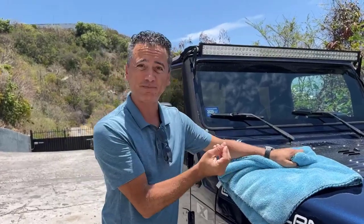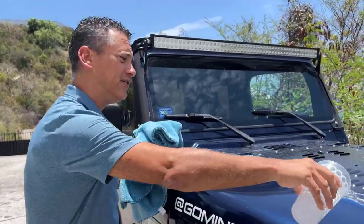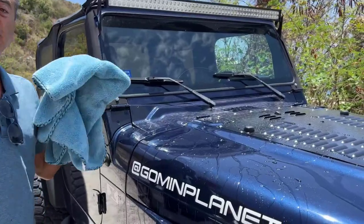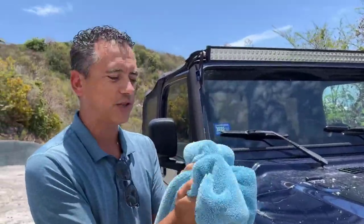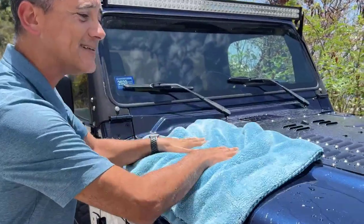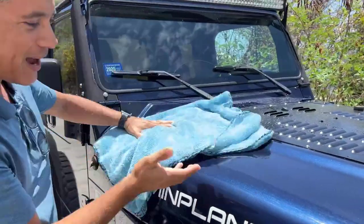One of my biggest pet peeves on cars, especially on a sunny day, is those wet spots — rains a little bit or that morning dew and it leaves those marks on your car. So imagine you've got just wet spots like that after you clean your car. I always use this beautiful towel, so plush from Chemical Guys. I love the fact that it doesn't shed — a lot of those other towels will shed all over your vehicle, this one won't — and it dries so quickly, it absorbs everything. Look at that, one pass.